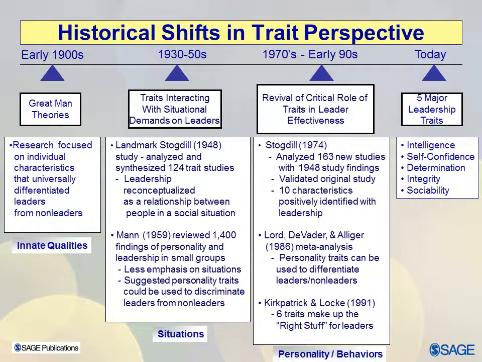When you look at the second half of the century, you start out with the 70s through the 90s and this focus on personality and behaviors. Think about it, right? You're coming out of Vietnam, you're going into a very anti-institutional phase where people were rebelling against the church, against government, against large organizations in general. They had much more sensitivity around values, and as you see, the personality and behavior, or as Kirkpatrick and Locke put it, the right stuff for a leader. And everybody started to build their own definition of the right stuff.